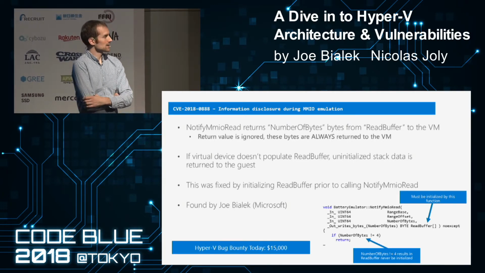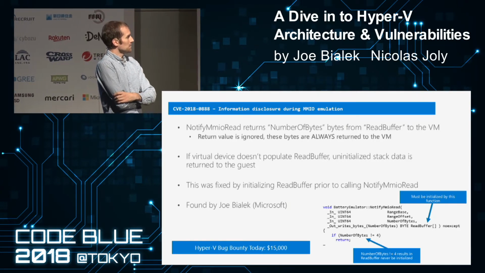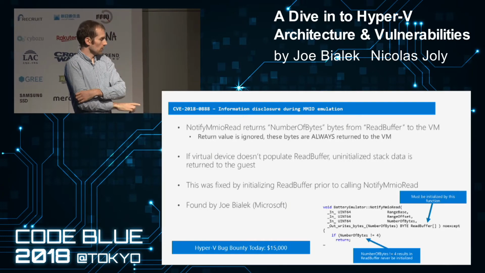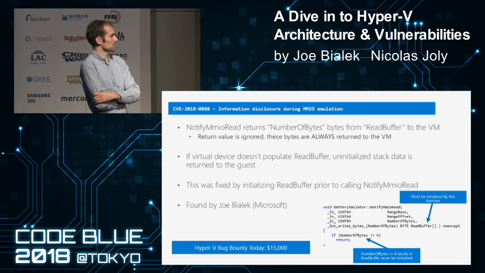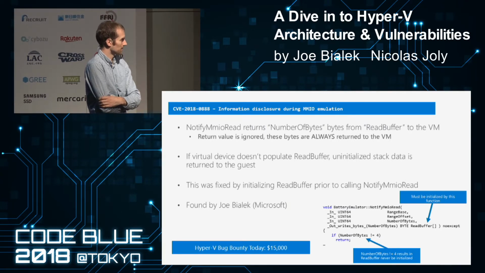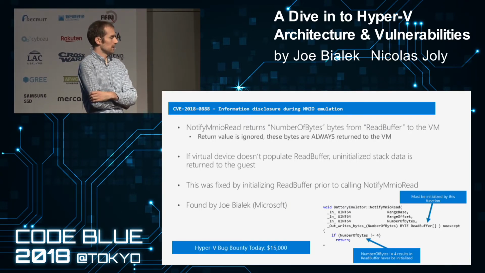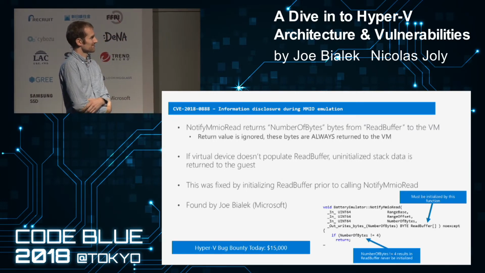data. And actually, this bug was kind of nice because it turns out that the 8 bytes that I would read was always, well, when I tested it at least, it was always a pointer to a very specific object on the heap. So it's a pretty nice way to break ASLR if you had another memory corruption bug you were trying to exploit. And this bug, if you found that today and reported it to us, we would pay $15,000 for. I'm glad you got it, Joe, because I missed it.